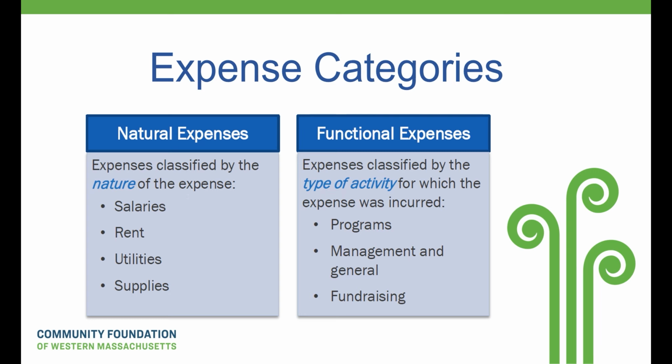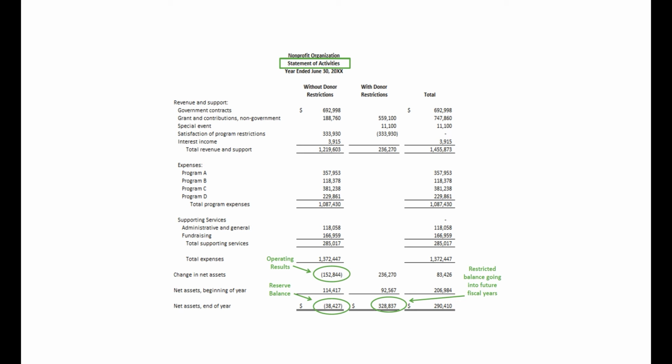And so when you think of a statement of activities, there are several columns. One is with donor restrictions. That's the middle column, and it's the one that I think is most focused on when people look at these financials. The without donor restrictions, again, is where all of the flexibility comes in, where you get to determine how it is used and what it will be used for.